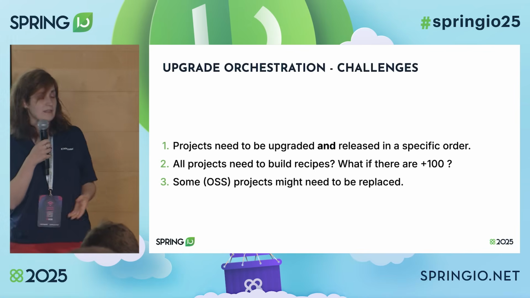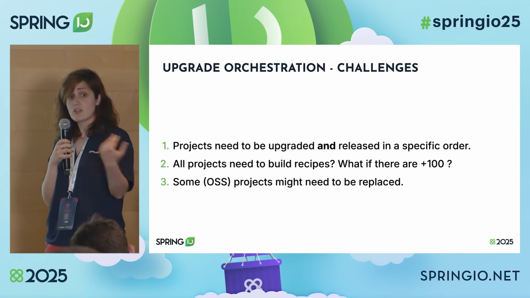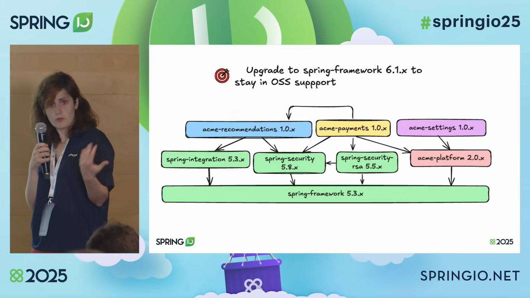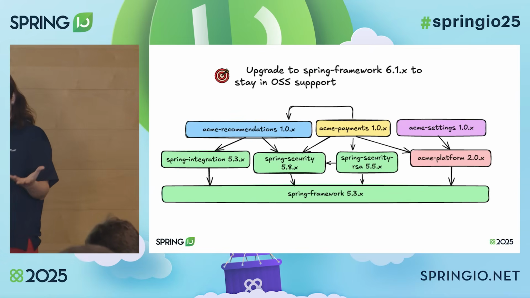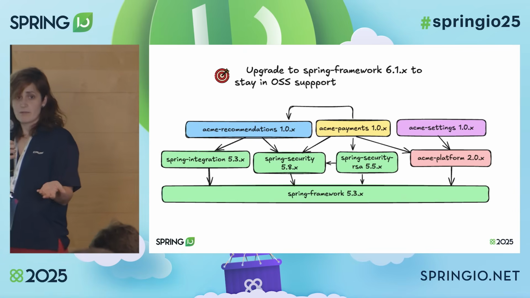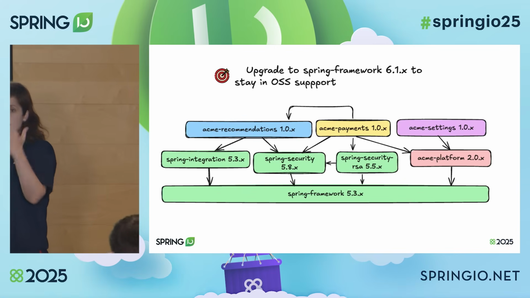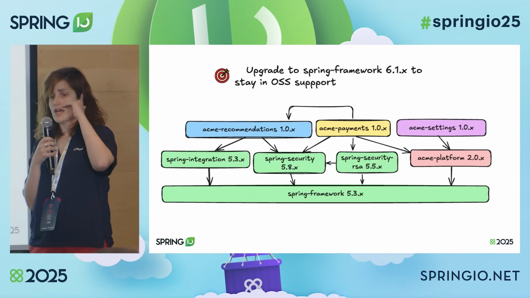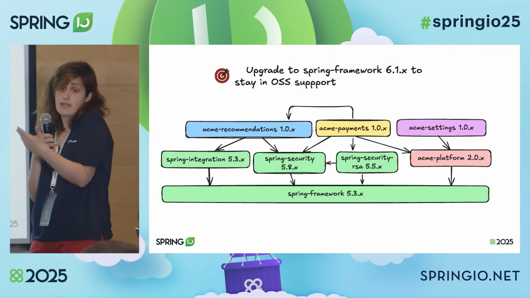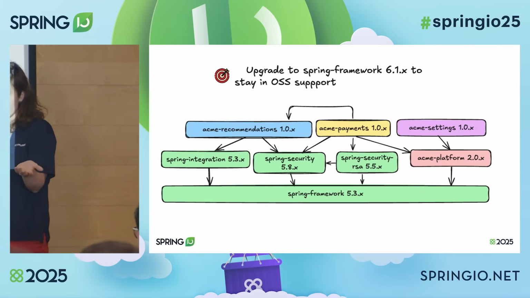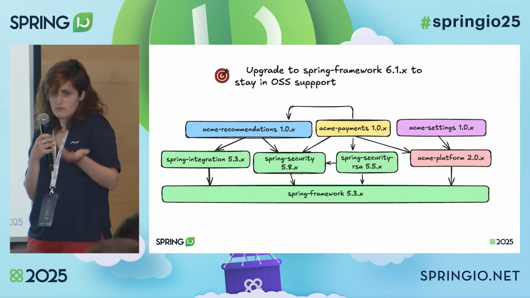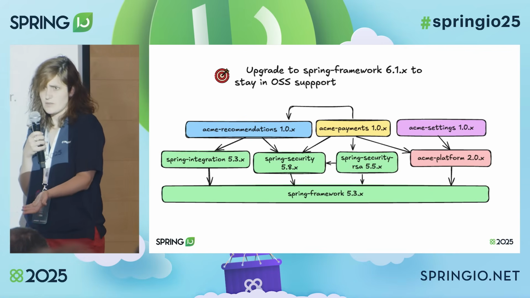Well, we know that there is a recipe for Spring, but there are many other projects on top of Spring, right? Should they all build recipes if we want to do things the right way and be efficient? Well, you are going to see that maybe yes and maybe not, because sometimes, if they are upstream dependencies, they might not introduce breaking changes. They are simply going to upgrade Spring or any other project, and their APIs are still the same. So why should you build yet another recipe? Why is it worth the effort?